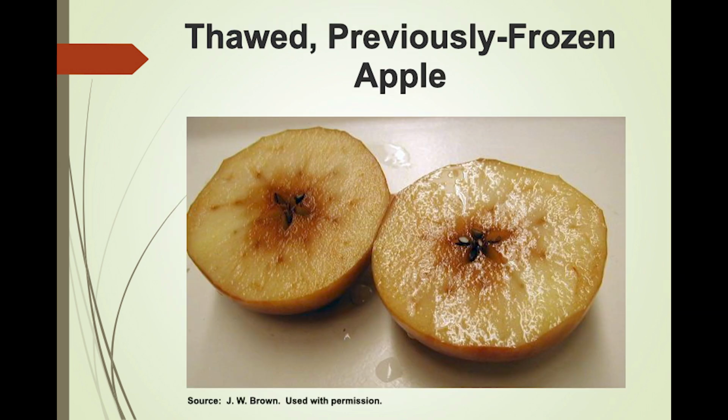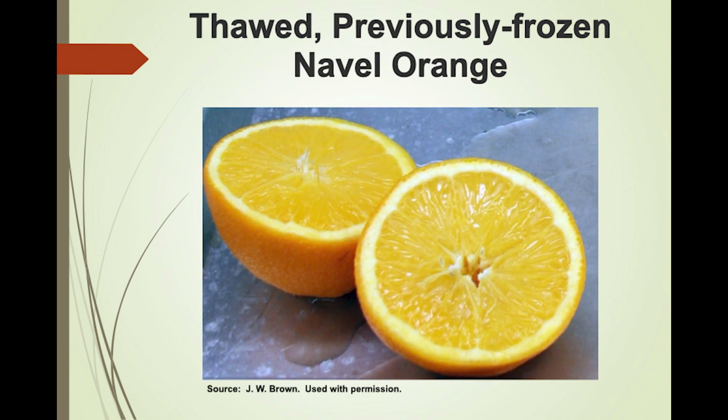Here's a frozen apple that has been thawed, and you can see all the liquid that is being exuded from the tissues. If you were able to squeeze this apple, it would feel quite soft. The thawed orange doesn't feel as soft as the thawed apple. The orange is more tolerant to freezing, but because it has been frozen, it's no longer marketable for retail sale. In Florida and in California, if oranges are frozen, they are sent to a juicer to be made into orange juice because the fruit will not hold up to retail shipping and marketing after being frozen.